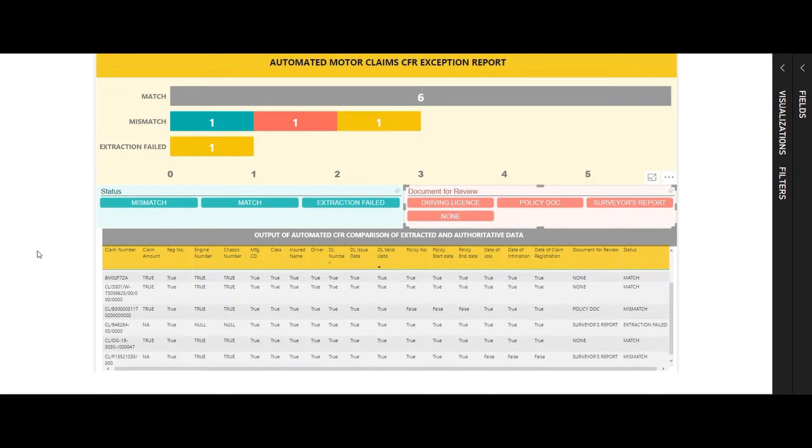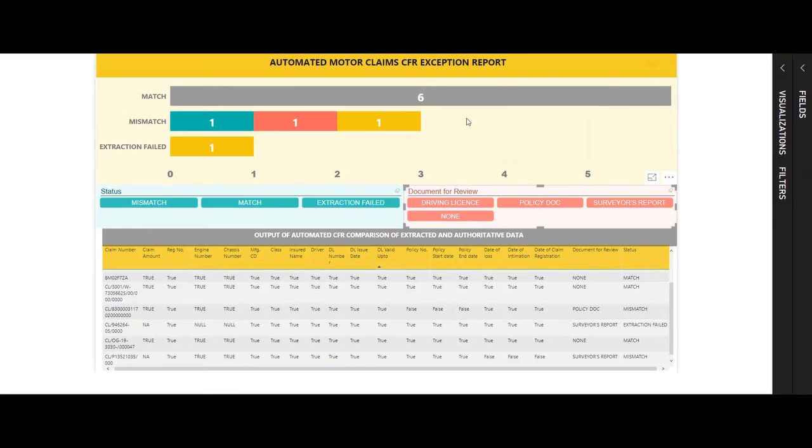Alright, so the next step after our extraction and comparison have happened, now that we are aware of the exceptions, we would present this to the users in a simplified dashboard. Here, the data that was there in our database would actually get ingested directly, and it would create real-time dynamic dashboards on a daily or weekly reporting basis.